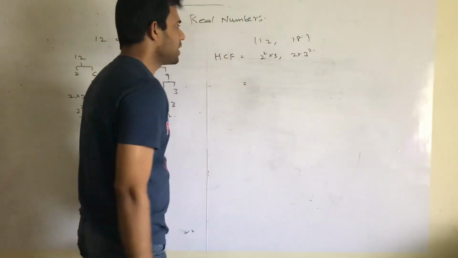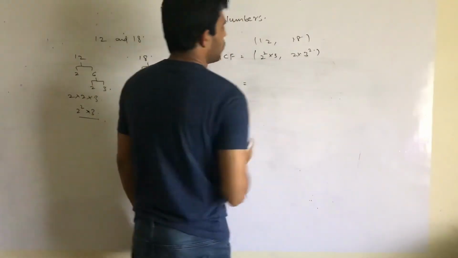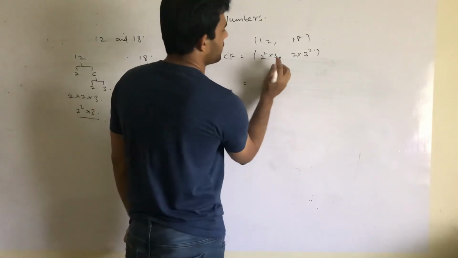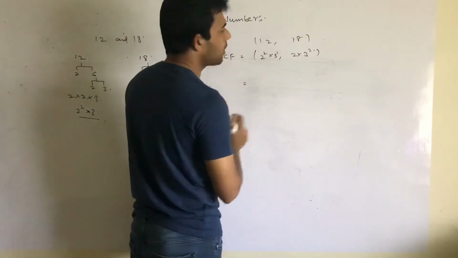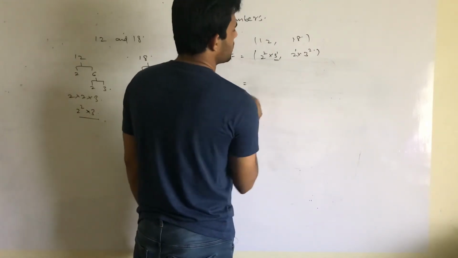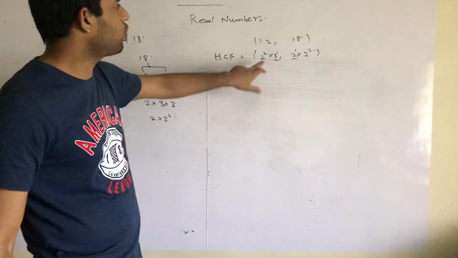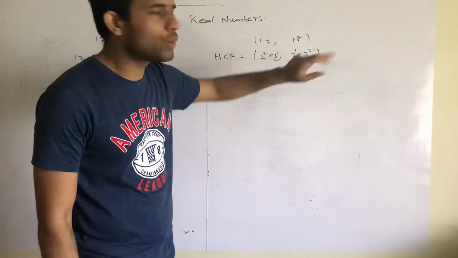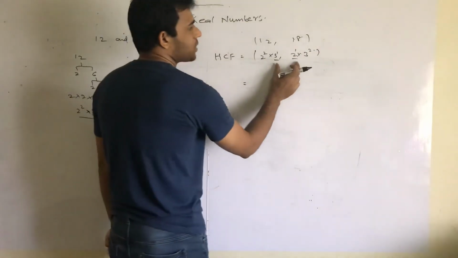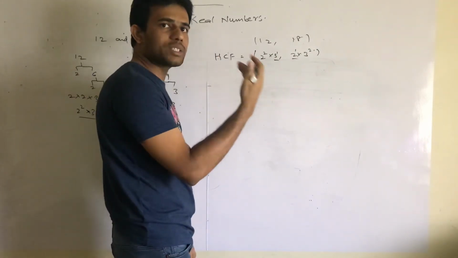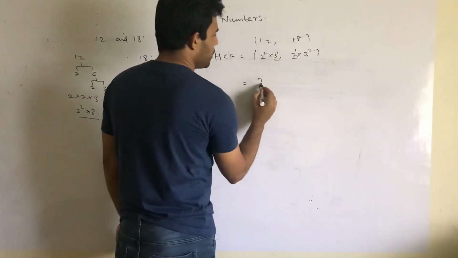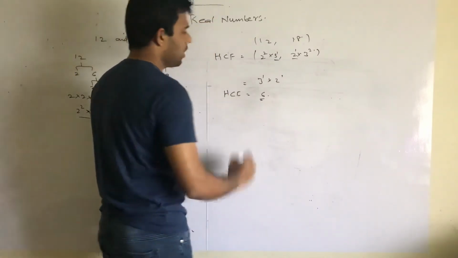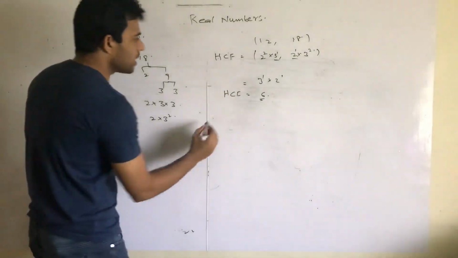So the HCF is the smallest. So what is the smallest power in these factors? So 3 I can also write as 3 power 1, and here also 2 power 1. So the smallest is 1. So I have two powers here, 3 power 1 and 3 square, I have 1 and 2, here also 1 and 2 I have. Okay, so what is the smallest powers? The product of the smallest powers. Okay, so 3 power 1 into 2 power 1. So 3 into 2 is 6. That's the HCF of these two numbers. Okay, and similarly, what is the LCM?